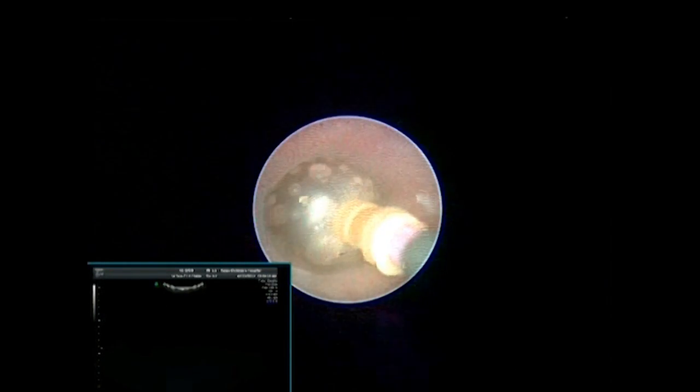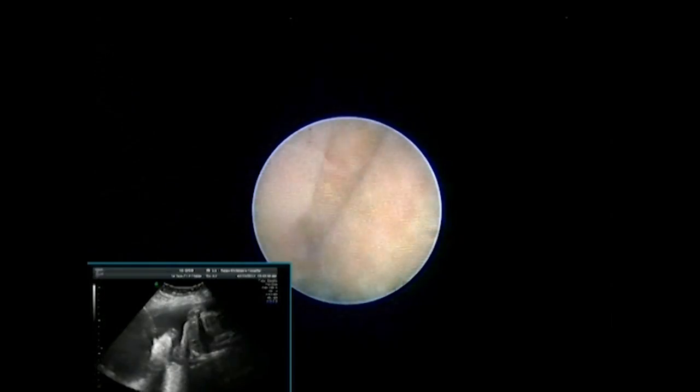And what that balloon is going to do is block the exit of fluid that the lungs make during fetal development. And the fluid will be blocked up like a dam, and as a result of that damming effect, the lungs will gradually inflate and will induce growth, and provides an opportunity for these lungs, which are very small right now, to get bigger. And the hope is then when the baby is born that they'll be able to have better lung function than they would have had without the treatment. This is the first stage of the procedure.